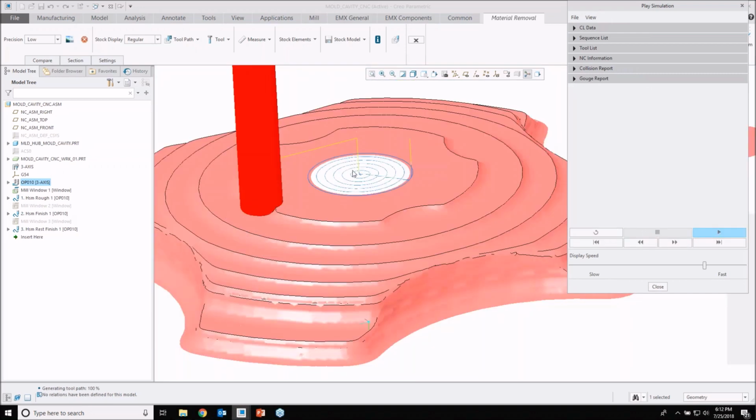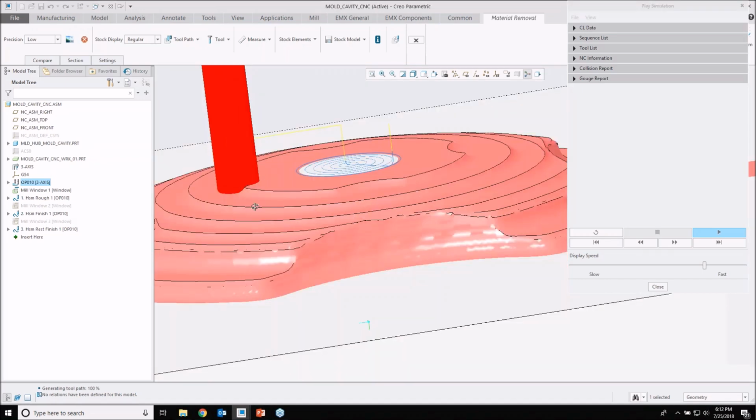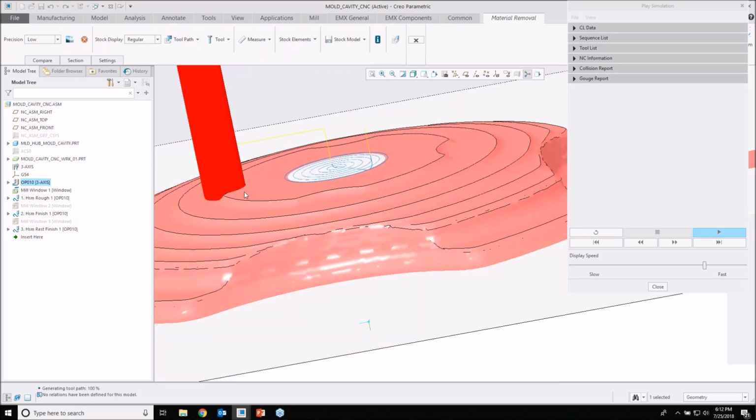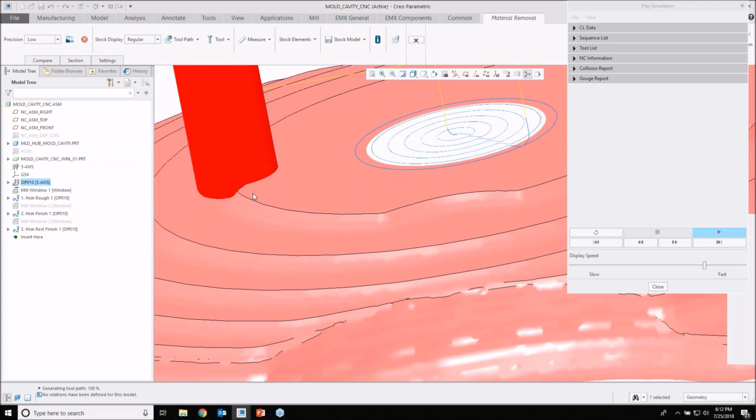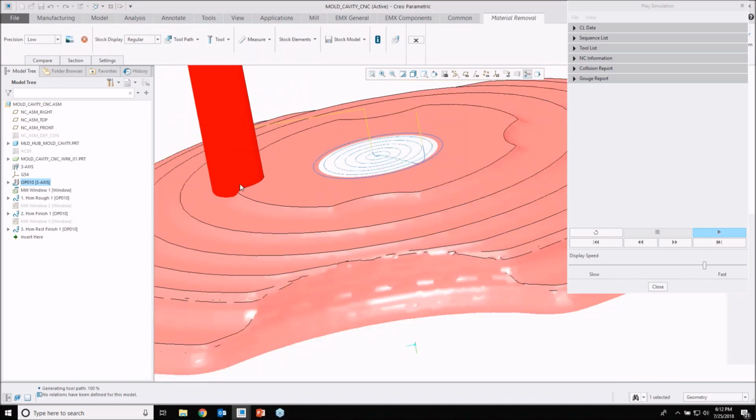Oh, so it's doing the top. So the top is fine. As soon as it's coming down, it's plunging into the rough. So I'll have to adjust that finishing. Maybe either clean up the cut on my rest roughing, or maybe those intermediate cuts that I've set are too big. That's where I'll go and make my change. So it's plunging down in here to my target body because that's a finished cut. Okay, so that's where I need to go and fix that.